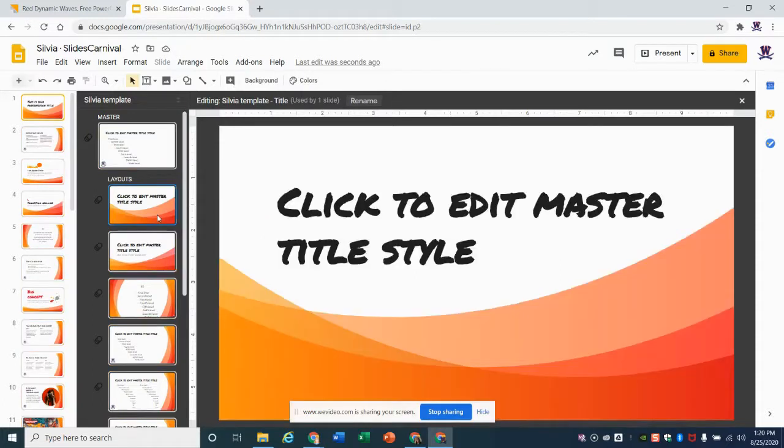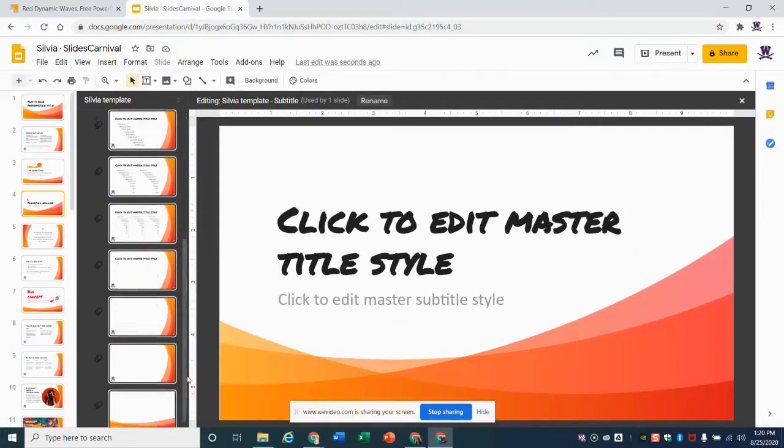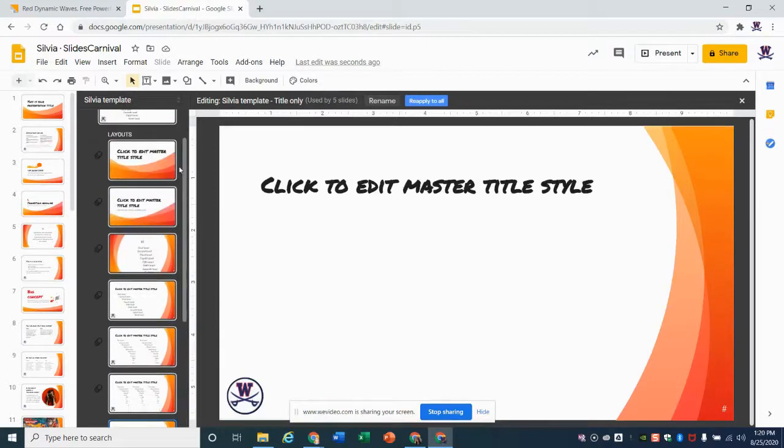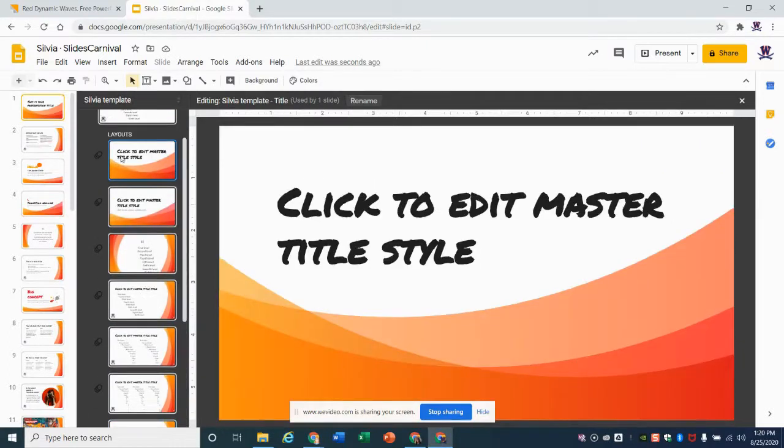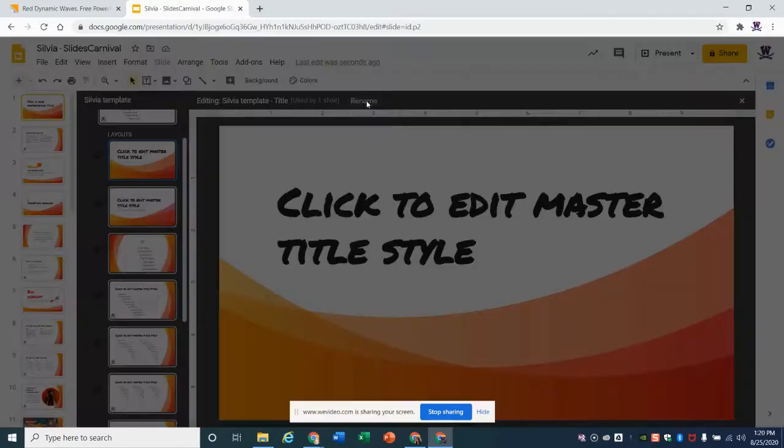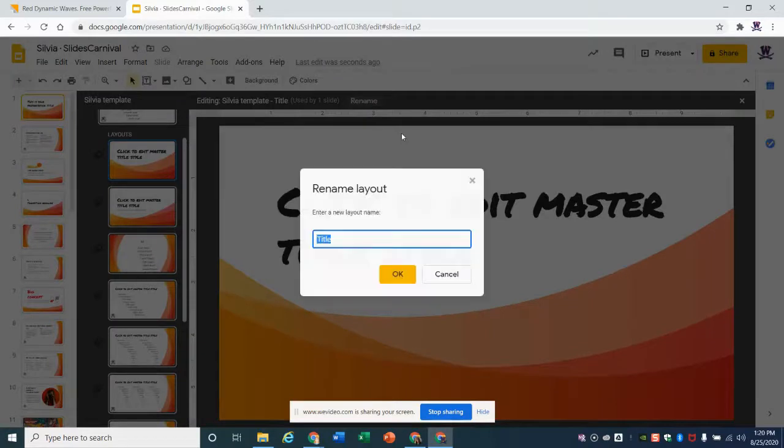All right, layouts. There are so many to choose from, and they all have names. This layout has a name at the top. It's called the title. If I don't want to call it the title, I can rename it whatever I'd like. So maybe I will call it my main slide. This is the one with lots of color.